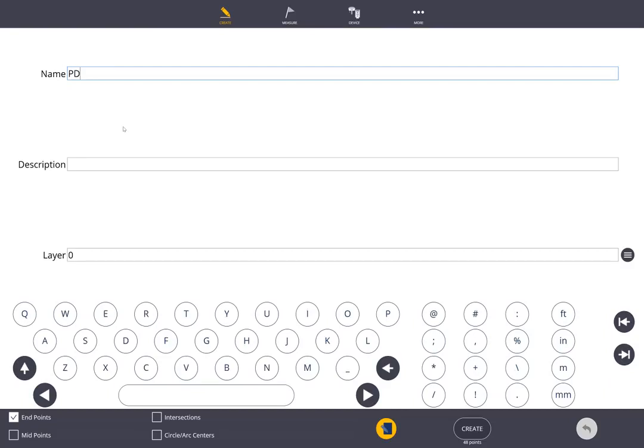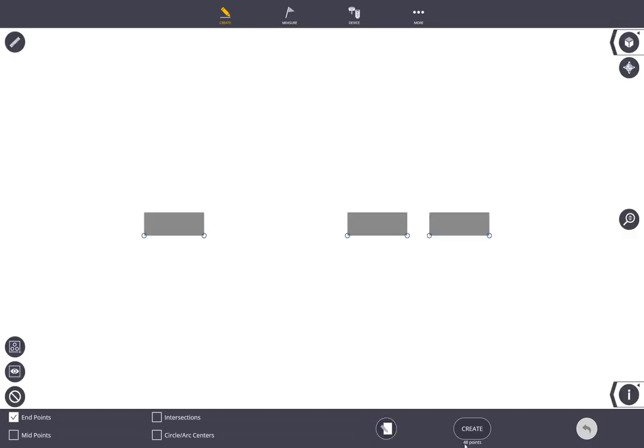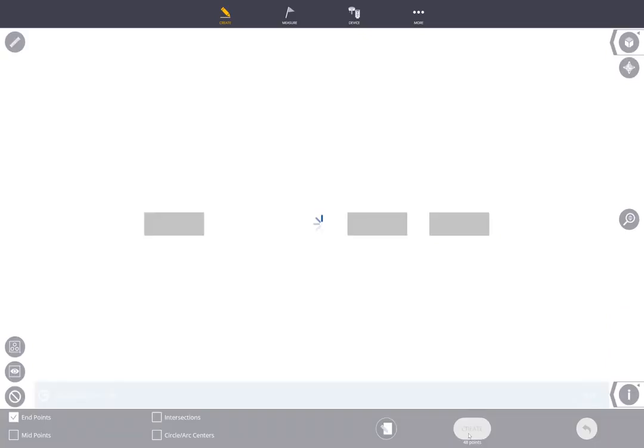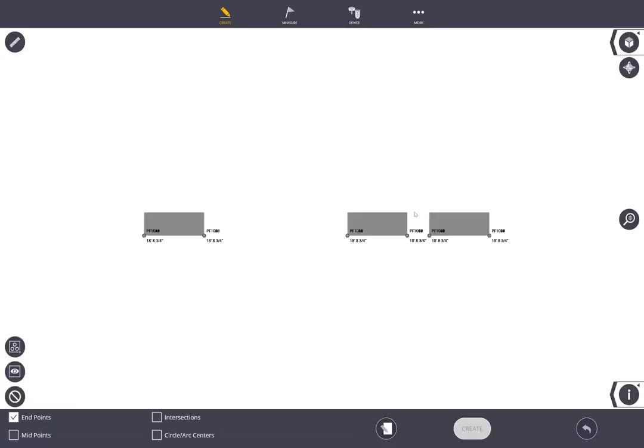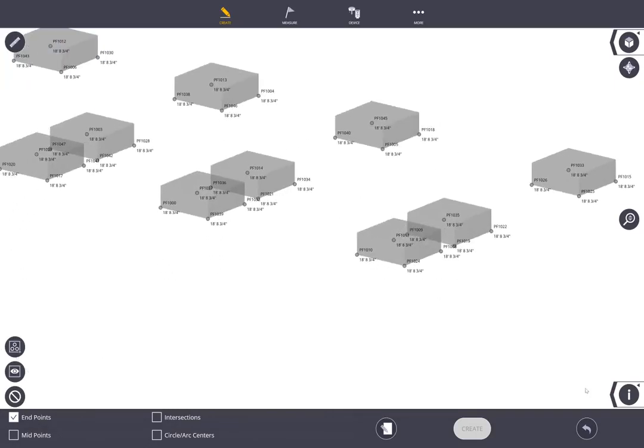So I like to use feature codes, so we'll see pad footing, start with 1,000 so you have room to grow. We'll call this pad footing in the descriptions, and then I could either scroll all the way down to try to find that pad footing layer, or I could create a layer just for the points, and I will call this pad footings as well. So we'll have a layer that'll isolate just those points. We got a preview here. We should have 48 points created. Press the button, and we automatically have every one of those bottom of pad footing points created very, very quickly.